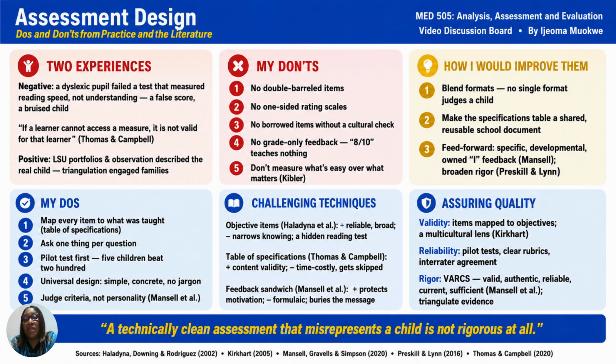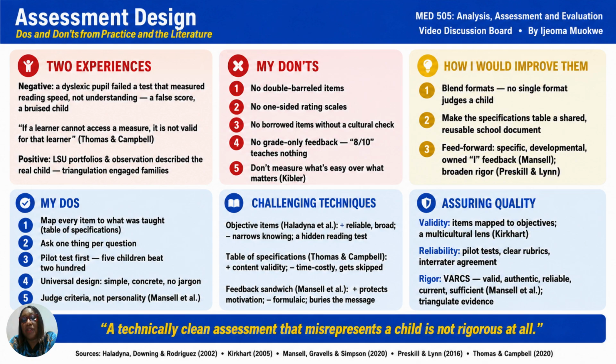So how I would improve on them is blending the formats. I wouldn't use just one format when testing. I'll look at different things that can help us ascertain a child's true learning state and progress. Then for specification, I make it reusable. For example, because it takes time to prepare this type of assessment, it can be used for one academic year or two academic years, and changes can be made. And it's shared among teachers in different categories as well. They're permitted to share it.